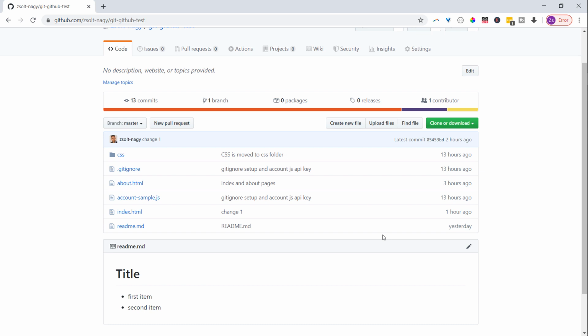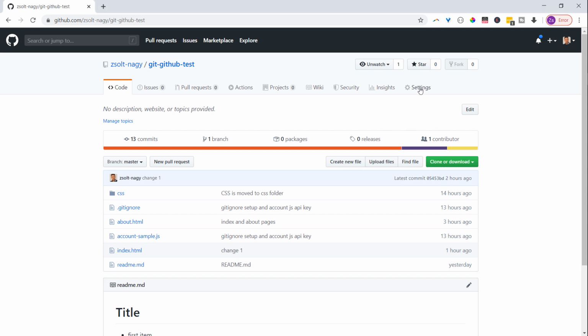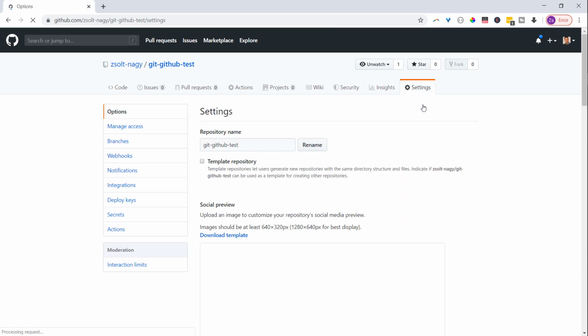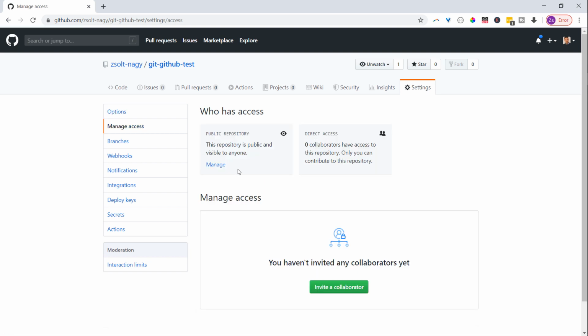For most of you, git push should work. If you're following this tutorial from a computer where you had another Git account already and keys and everything else, it might happen that you're logged in with another Git account and you messed up the private keys and public keys. If you have this problem, then what I would suggest is that in your GitHub repository that you just created, go to the settings, and inside the settings there is a collaborator section in the manage access.